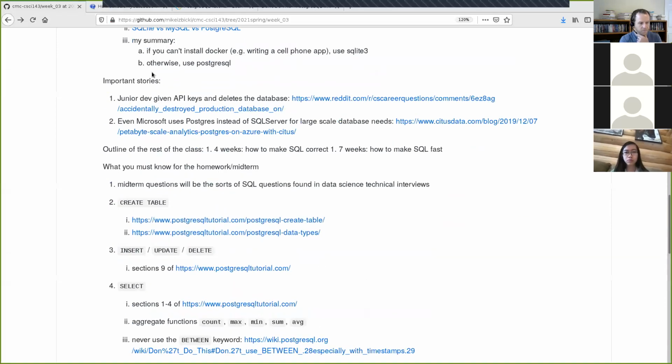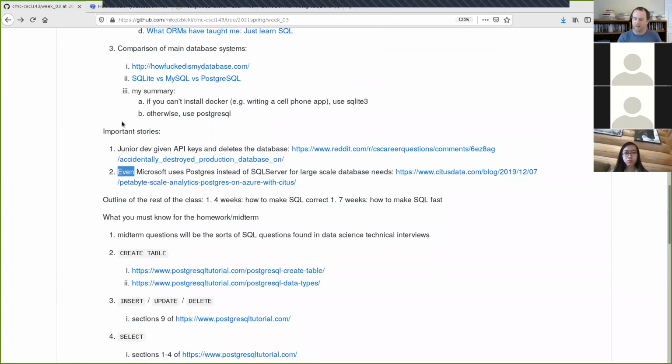Let's see, two important stories. I'll start with the second one. I've said a lot of bad things about Microsoft in this course so far, both about Windows, the operating system, compared to Linux, and about Microsoft's SQL database.